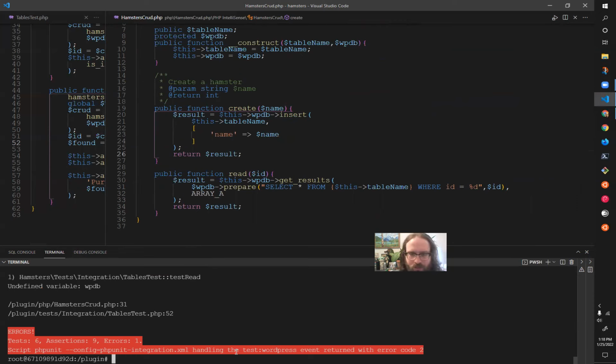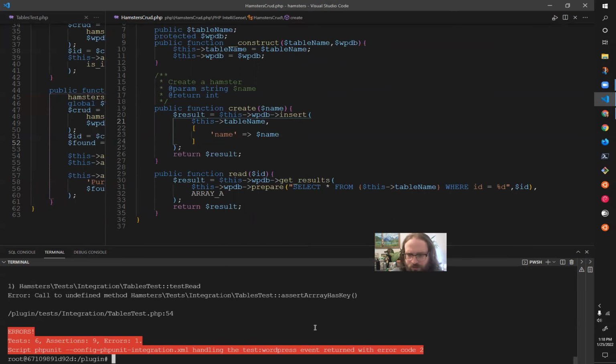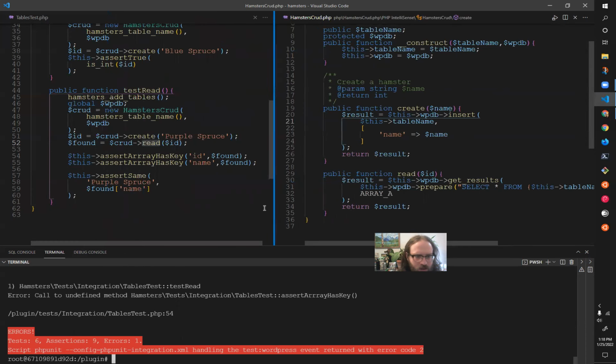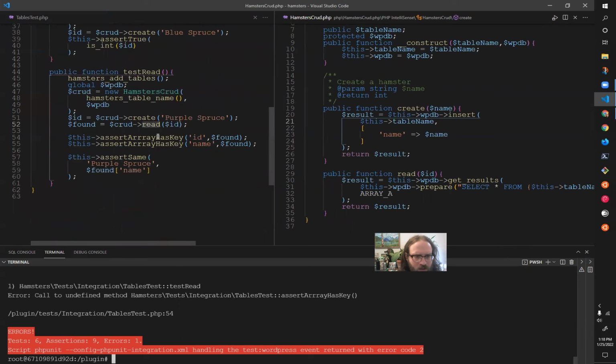Undefined variable, where's that? Oh, that would be this. This is why I write code with tests, because I don't know what the hell I'm doing without them. Boom. Undefined method, assert array has key. Oh, I spelled it wrong.